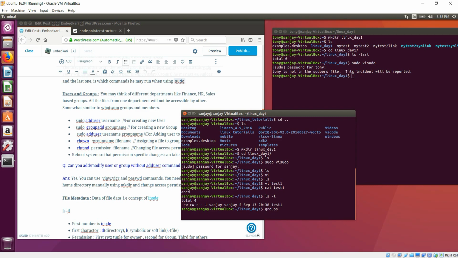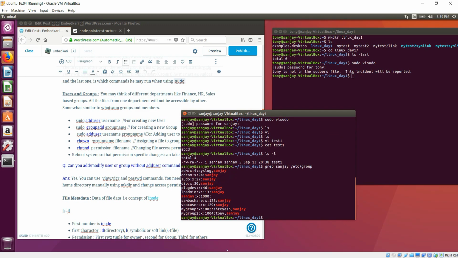Whatever groups I have right now, I have to check that using pattern matching for Sanjay. Suppose I check this group in this particular path, you will see that my group 2 is having Tony, Sanjay. So let me assign this to my group 2, so that Tony can also change this file. How can I do that?